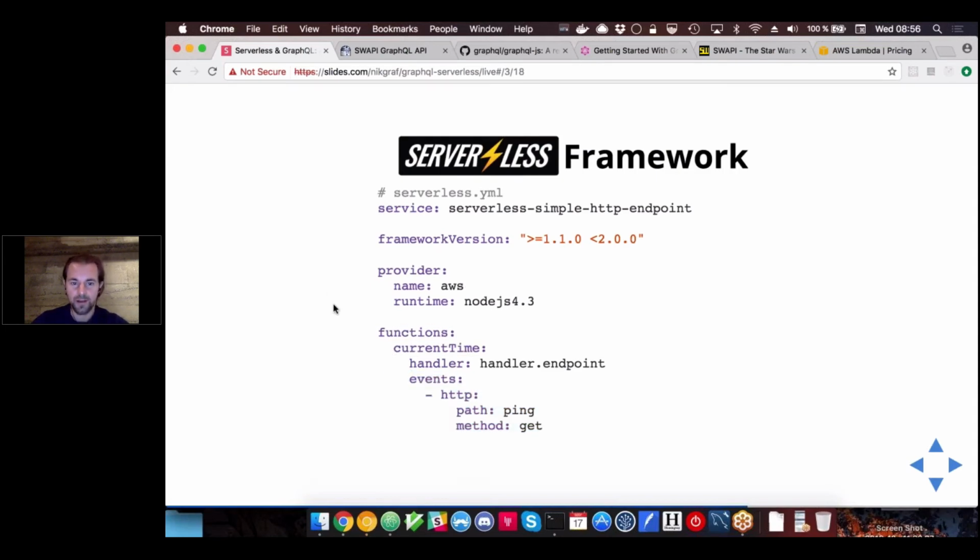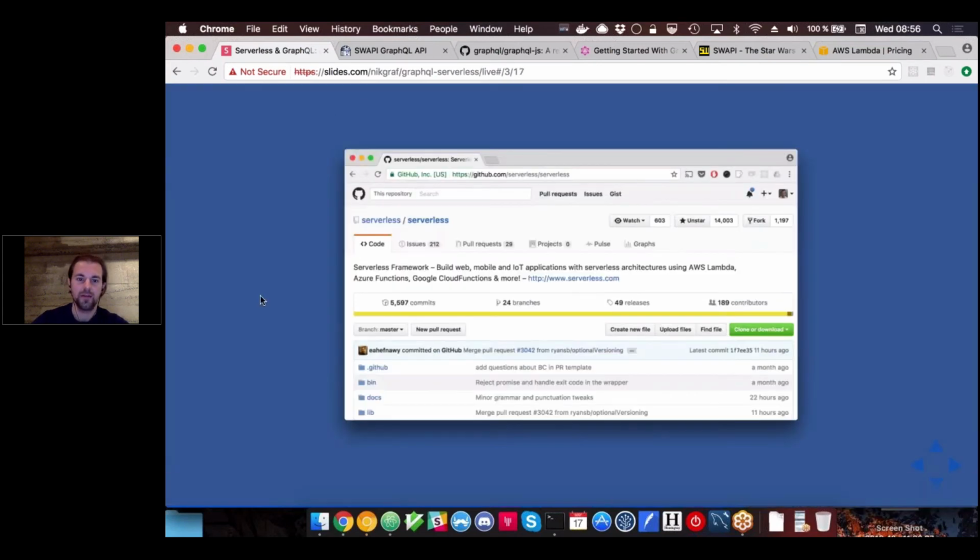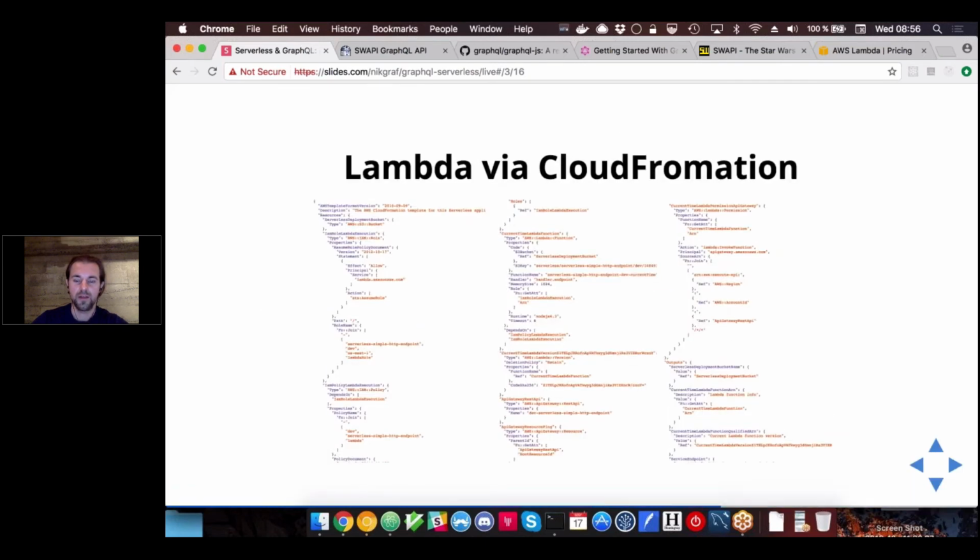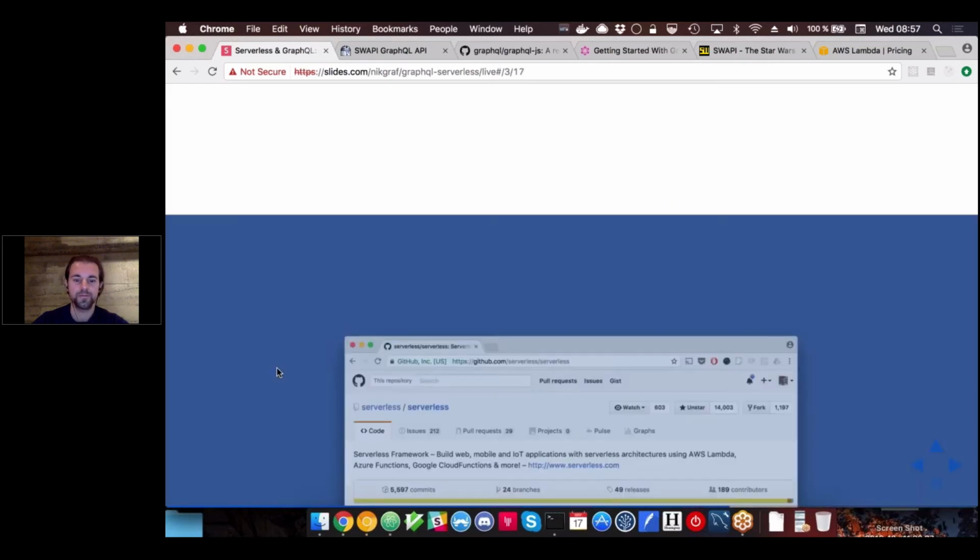In fact, what this compiles to is exactly what you have seen here. It's all the best practices, everything that you need to have a pretty good setup for an HTTP endpoint.